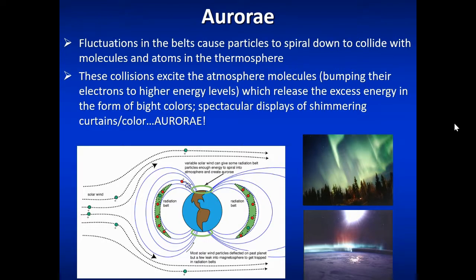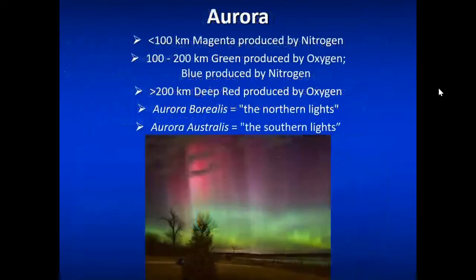We call them aurora, or aurorae. These beautiful, shimmering, flowing, almost ghostly lights flitter around in the sky in beautiful colors. The colors are produced by the different molecules that are excited depending on the levels in the atmosphere. You see magenta produced by nitrogen in the lower levels, green and blue produced by oxygen and nitrogen in the mid levels, and at higher levels, deep reds by oxygen. They call them aurora borealis in the north and aurora australis in the south. This is how the beautiful auroras are formed. They start from those streaming charged particles from the sun, known as the solar winds.